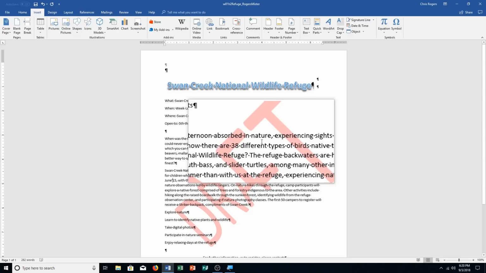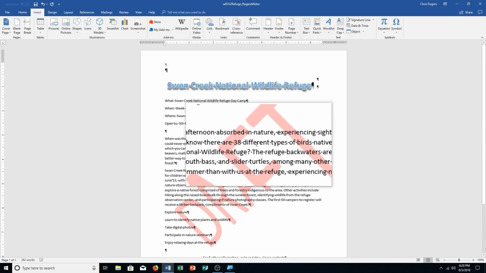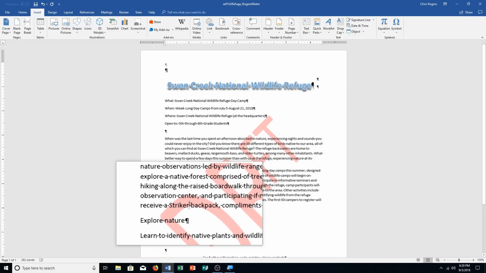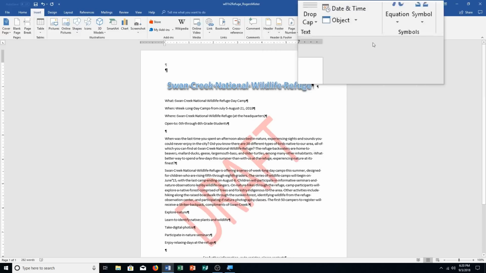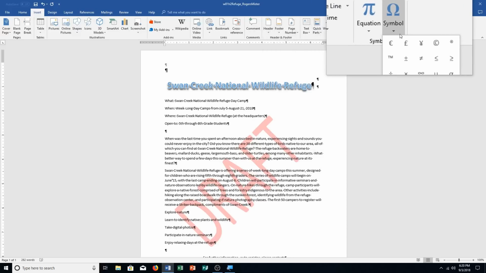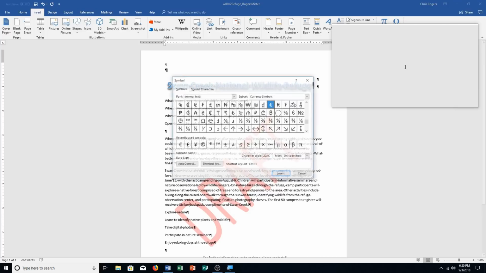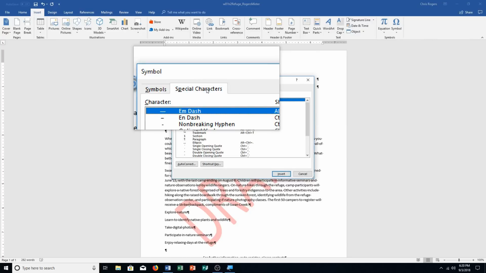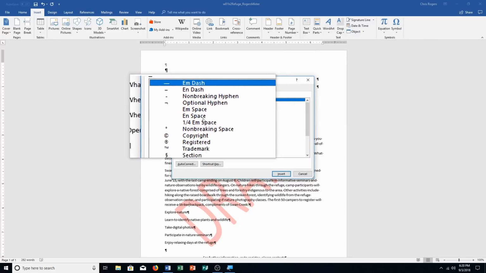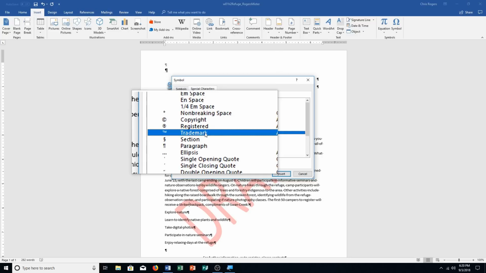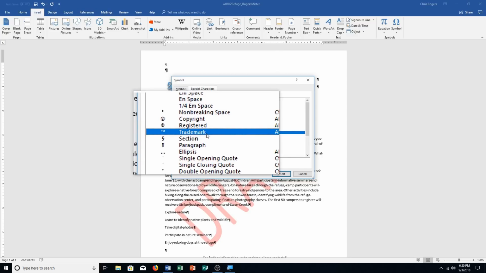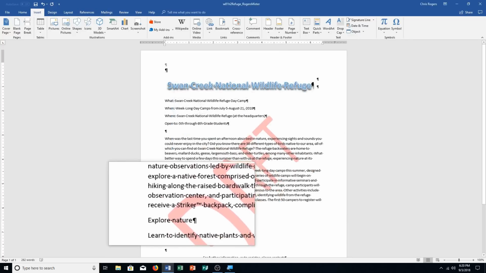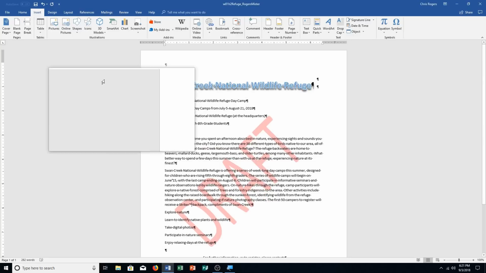Alright, step C. Click after the word striker in the last sentence of the same paragraph. So here's striker, last sentence of the same paragraph. Click symbol in the symbols group, so same thing, symbol. And then click more symbols like we did last time. Click special characters over here. And then it says click trademark to insert the trademark symbol. So you've got to scroll down to trademark and then click insert and close for completing step C. So insert and close, and we inserted our trademark symbol right there. Alright, we're going to save the document.